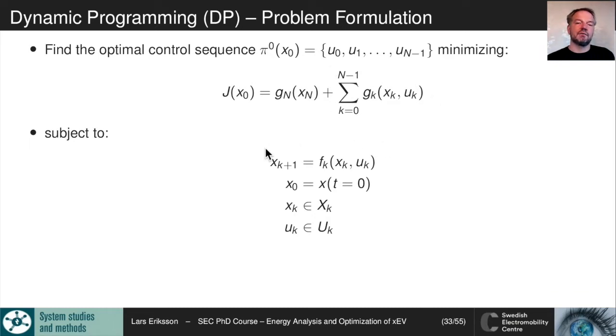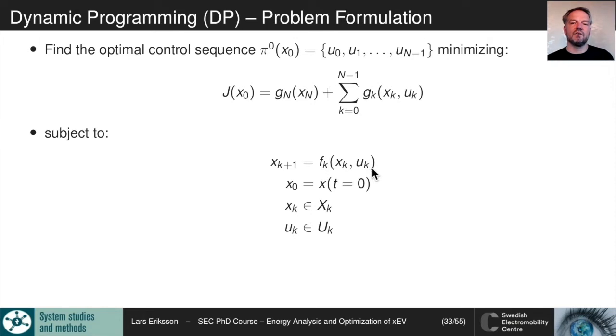And we also have a difference equation here that tells how the state changes from the previous state and with the control that we have selected. And we have a given initial state where we started, and our state space, in, for example, state of charge, should be within the given interval. And finally we have our control that needs to be inside the admissible range.